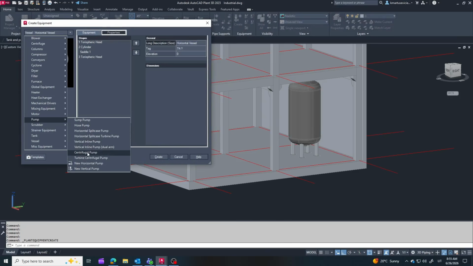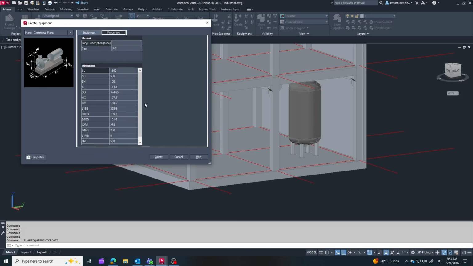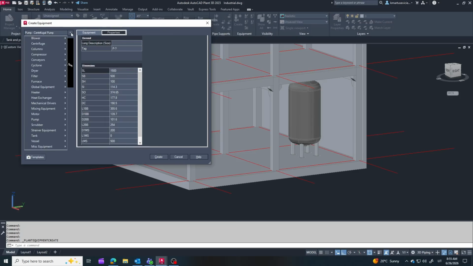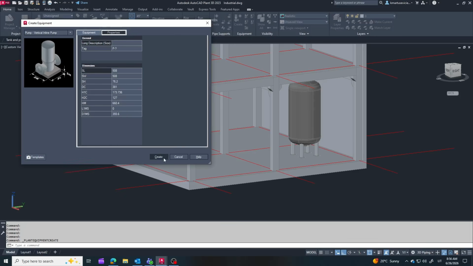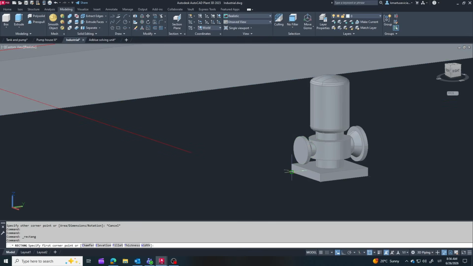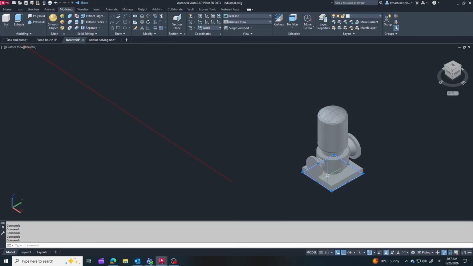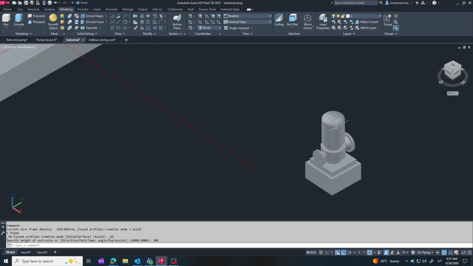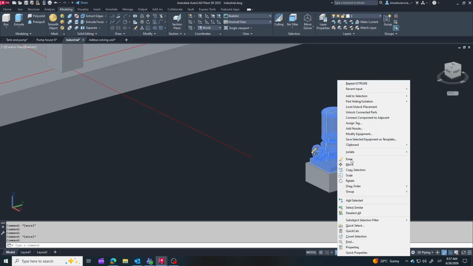Now it's time to add the pumps. This time I'm using vertical pumps, which are widely used in industrial applications. They save floor space because the motor is mounted above the pump, giving them a much smaller footprint than horizontal pumps. I'll create the concrete foundation first because the pumps need to be raised slightly above the floor. This provides space for drains, vents, piping, and other components that are typically installed around the pump.